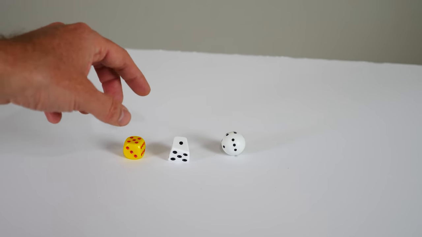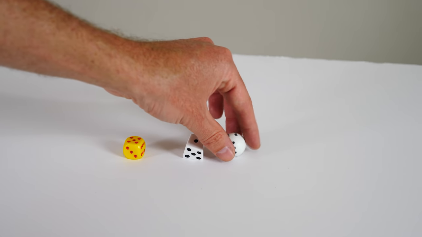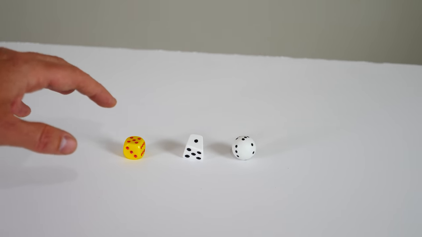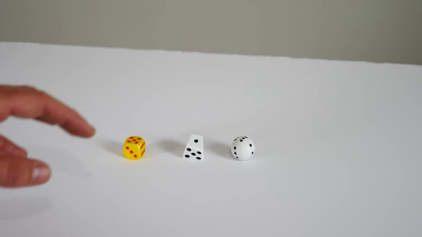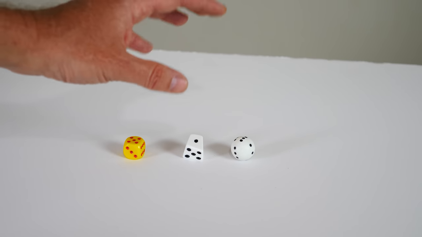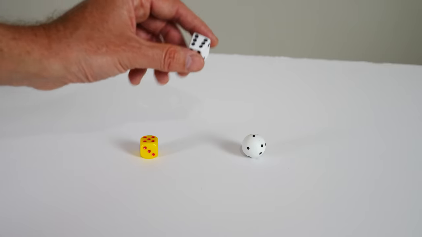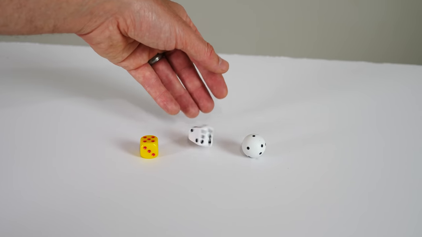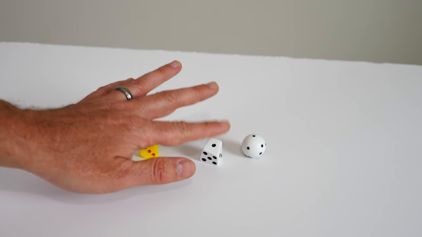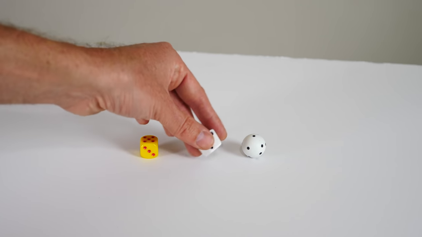What's interesting about all three of these dice here is all three of these are fair dice, but that doesn't mean they're equally fair. And the reason has to do with the vagueness of the term fair. What does it actually mean to be a fair dice? Well, in practice, it means that when we roll the die, we want any one of these sides to have the same probability of landing face up.